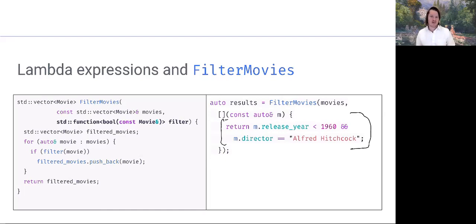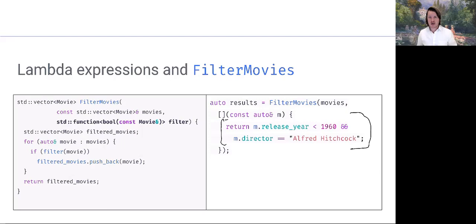The other cool thing is you can begin using these not just for filter specifications, but there are other higher order functions we'll get into, such as map, which effectively takes each element within some sort of collection. You define some sort of lambda function, or you can pass the address of a function or a function object to it, and it would apply whatever's in the body of that to every element in the collection, returning you a vector or whatever collection you specify, of all of the objects in the original collection but with that particular transformation applied to it. And that transformation could have been defined in a function object, in a function, or in a lambda expression.